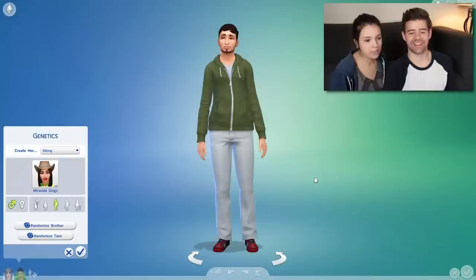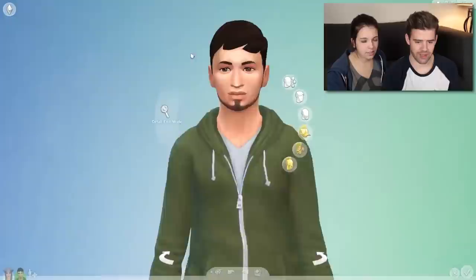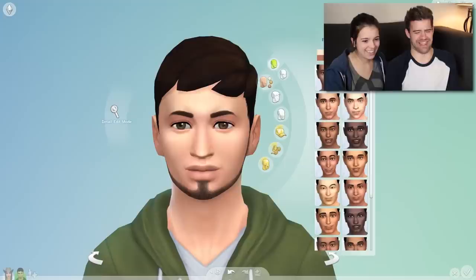Okay, so first and foremost. Alright, siblings, randomize, no, not one. You can randomize a twin? That's really cool. Alright. Okay, so let's start with face. Face. Very white. Not that white. Not that white. That's good, right? Yeah, I think that's pretty good.